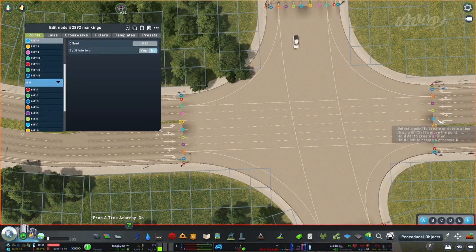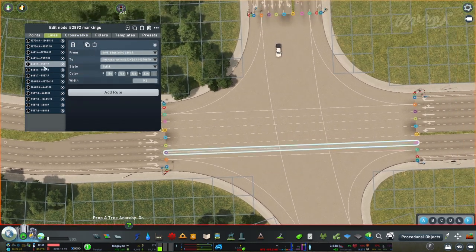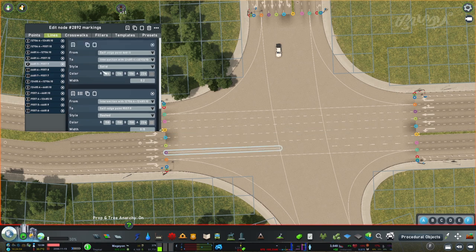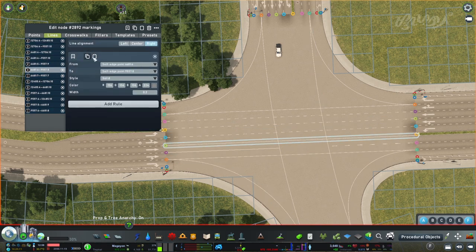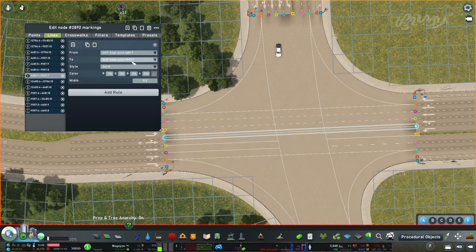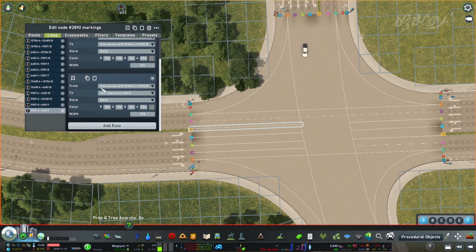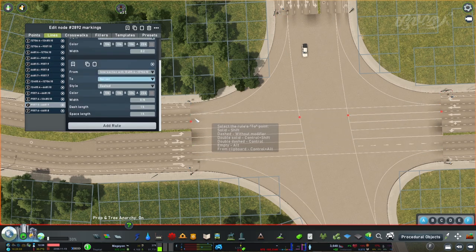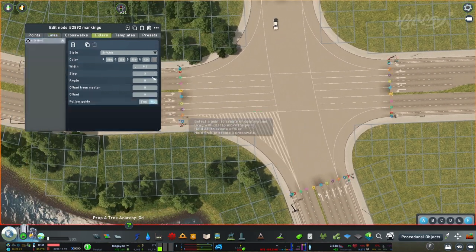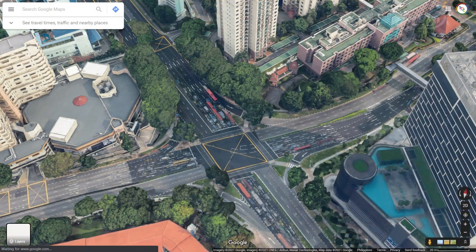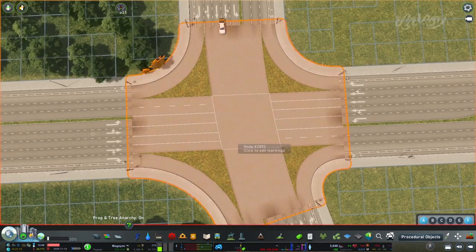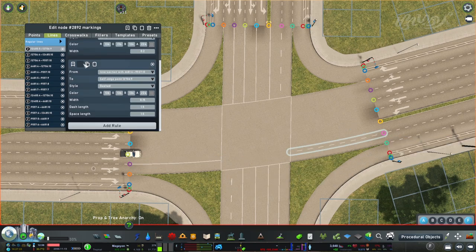And speaking of development in the city, you'll see me very quickly do this intersection. It's a four-way intersection with dedicated left and right turning lanes. I mean, dedicated right turning lanes, and there's an extra lane for left lanes, but they still go through the same intersection. As you can see, I'm taking inspiration from Singapore. Yes, this picture right here, I'm taking this inspiration from that intersection. And yeah, we're gonna have a lot of intersections like that in the city.